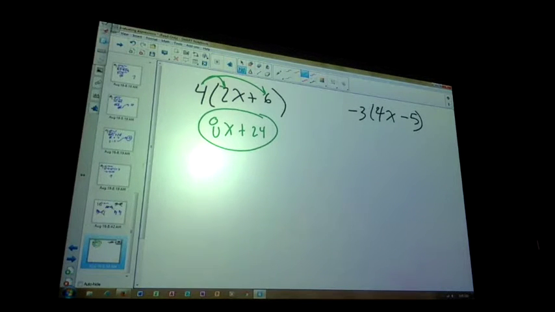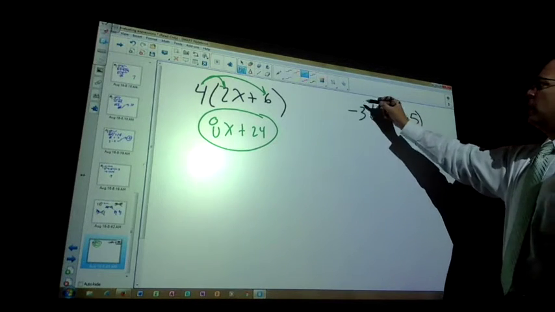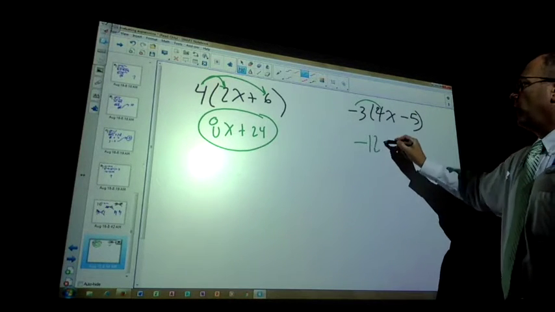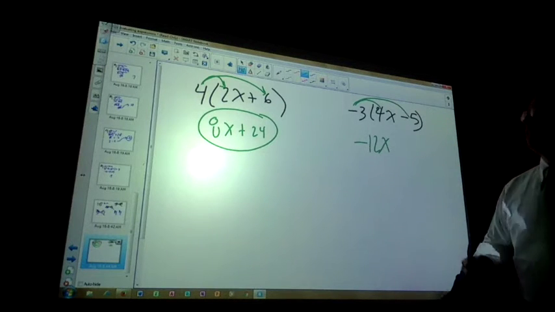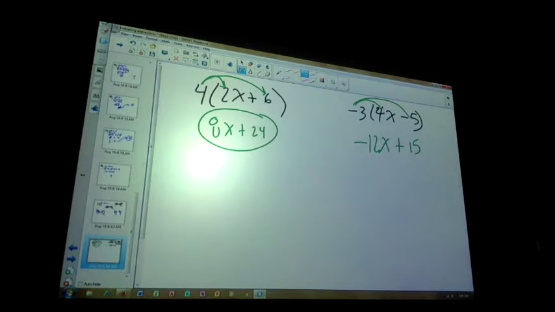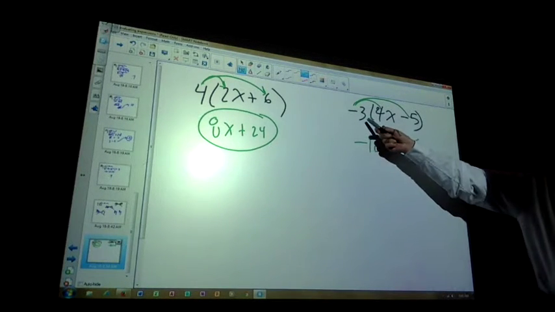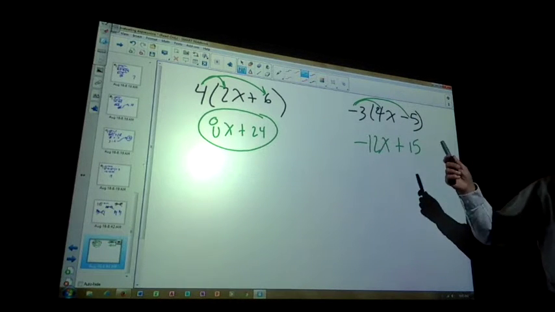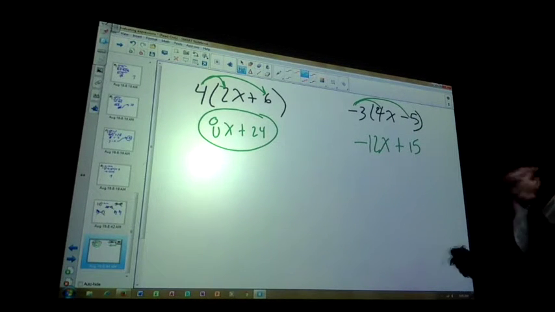What kind of error might take place on this next problem? The signs. Good. So I can't add these as they sit, but I could go here to here, and that gives me negative 12x. And then I'm going to go here to here. What's the sign going to be? Positive. Okay, so be aware of your signs when you're distributing, in all times. Can I combine negative 12x and 15 together by adding? No, they're not like terms. One has a letter, one doesn't. But I showed here, I can distribute, and the multiplication takes place easily without like terms, but I can't combine things together as I don't have like terms as far as addition.